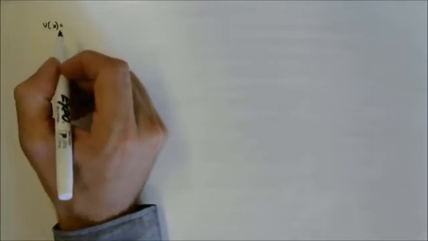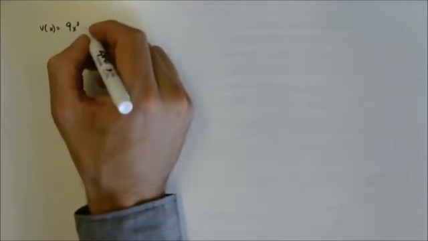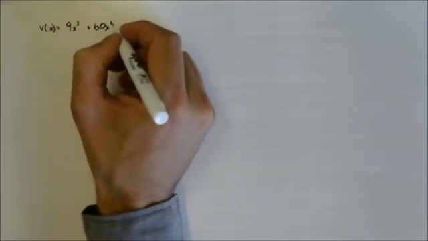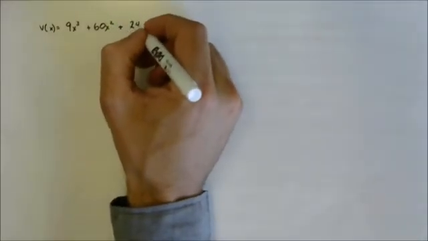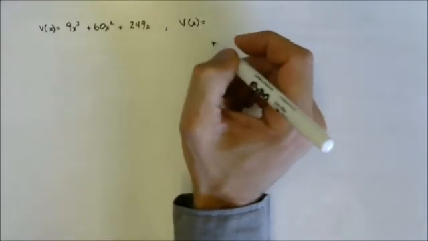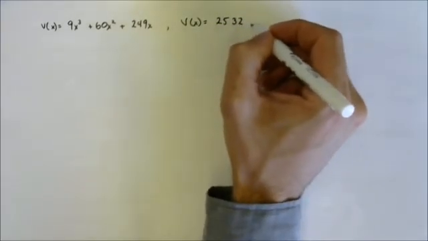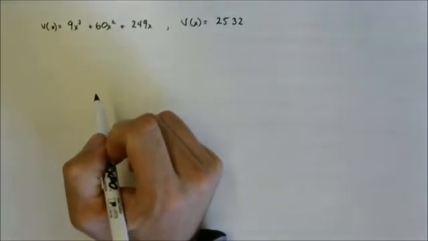That's interesting. In example 3, we're looking back at that chunk of ice that we used at the beginning in order to carve out some dragon wings. And the volume V is given by V of x equals 9x cubed plus 60x squared plus 249x. But we're also told that the volume of ice that we're given is equal to 2,532 cubic centimeters. So what do we have here?